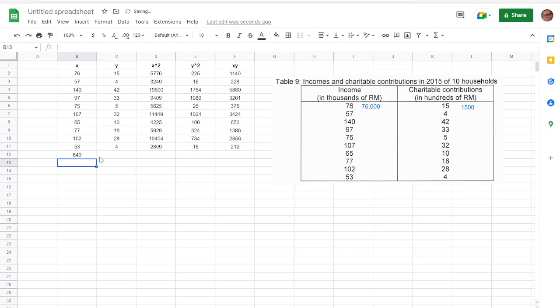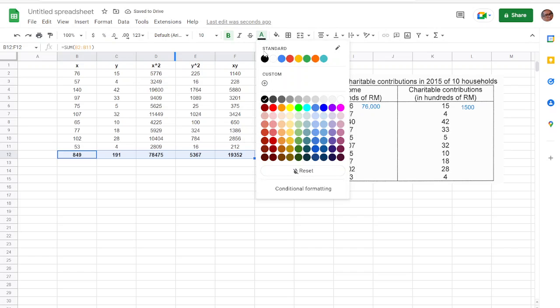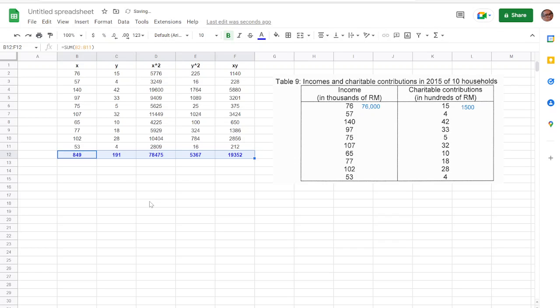Okay, so you get this value here. Okay, so these are all the values that is needed for the, okay, so this is all the summation value required. So that means you dah dapat sini ya. So this case you dah dapat nilai ni. So saya akan just letakkan lah kat sini. So I just copy, Ctrl C, saya masukkan kat sini lah.